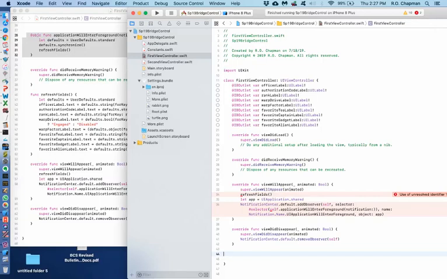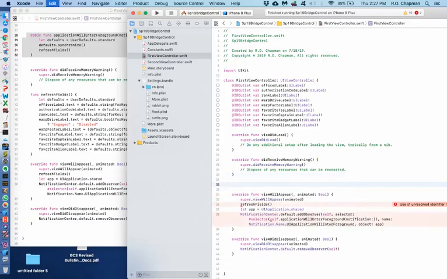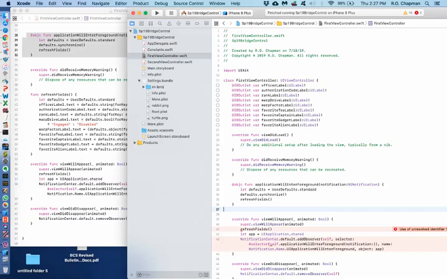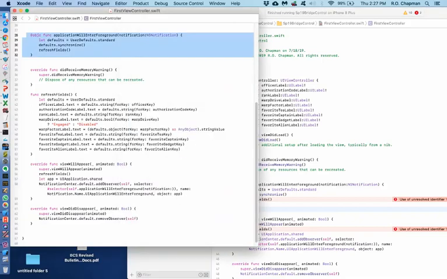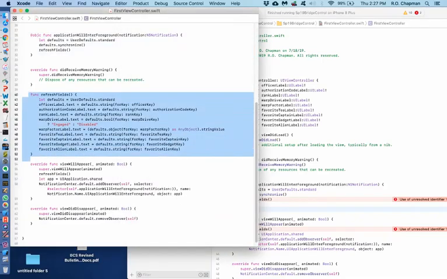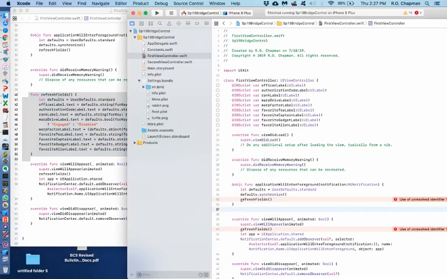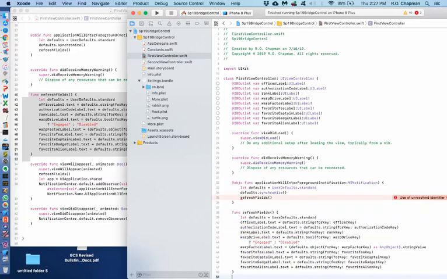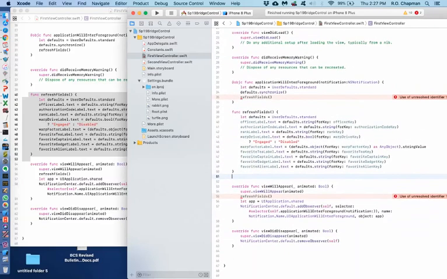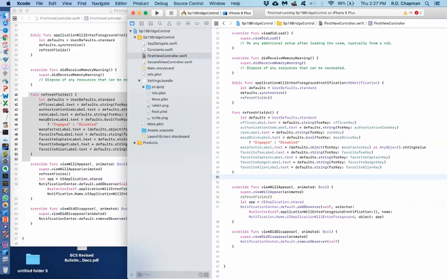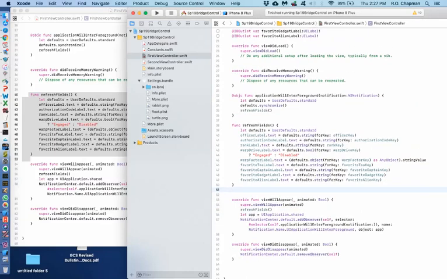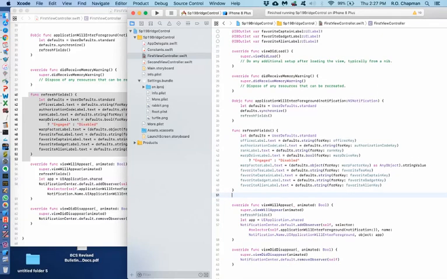And we're going to synchronize the defaults. We need to add a line to the app delegate to set up those defaults from the file. And we're going to have a routine, refresh fields, that copies things from this defaults data structure into the UI. And user defaults here is going to get us the settings bundle, and we're just going to set those labels appropriately with the code in here.